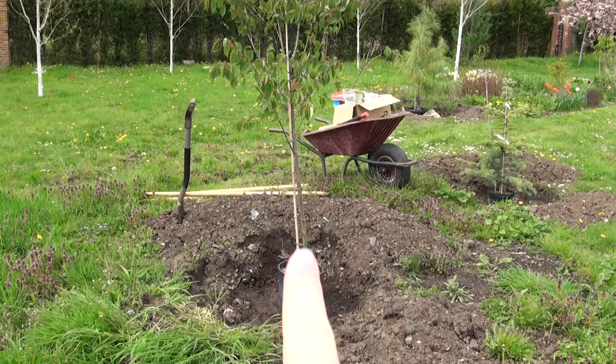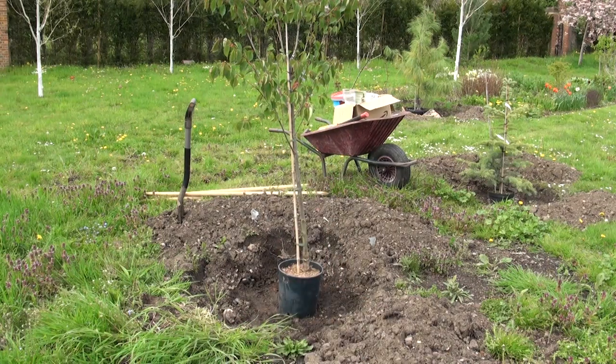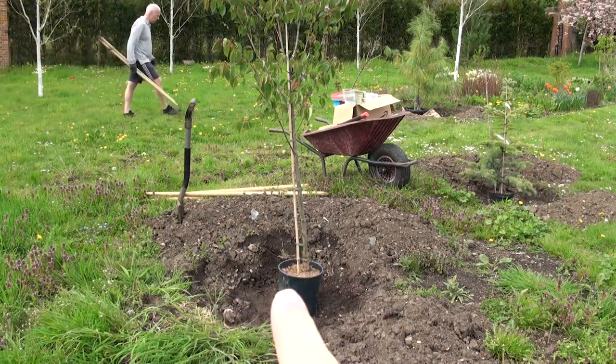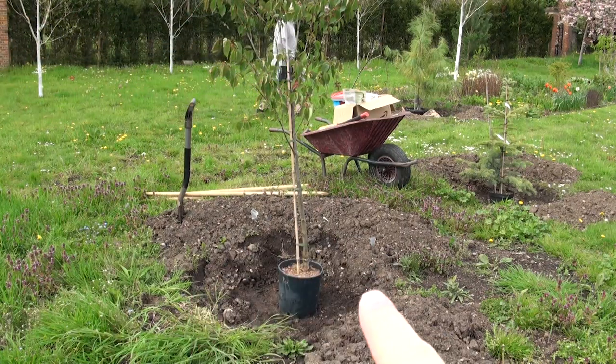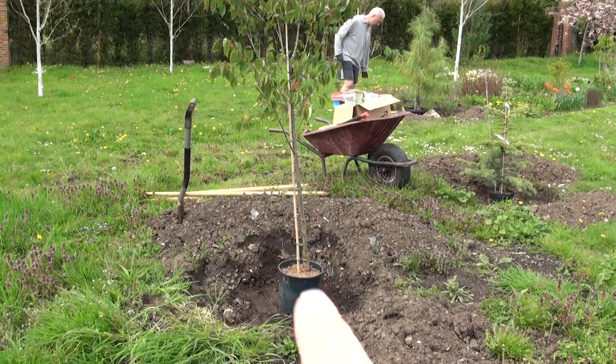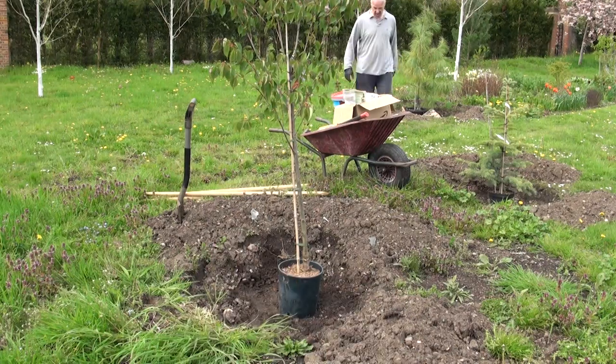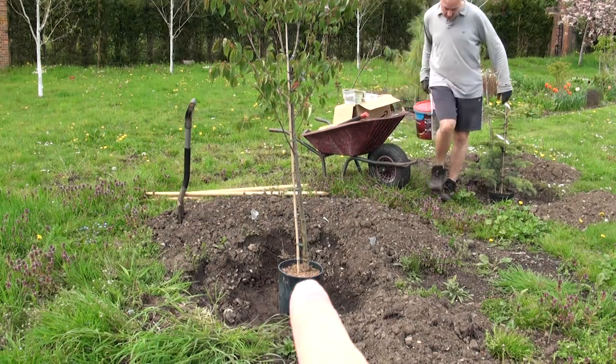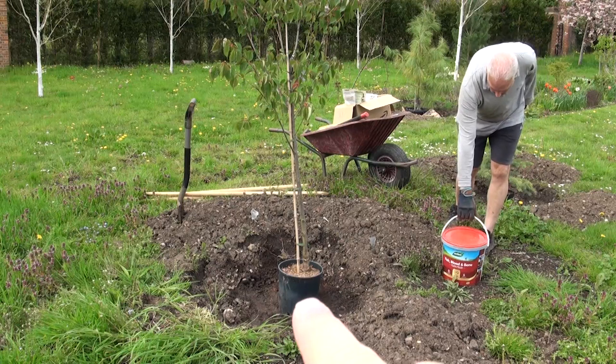Okay, so we're back. This is our second weekend now trying to plant these trees. This weekend we've dug all the holes and we're just going to start planting them, and I'll show you how we do that. So we're going to start by planting this tree here. This is a Prunus Jacqueline, and you can see that we've dug a hole at least twice as big. In fact, it's more than that. We've dug about a meter circular hole, but it's at the same depth as the pot. So we need to make sure that the root flare at the bottom here isn't below the soil.